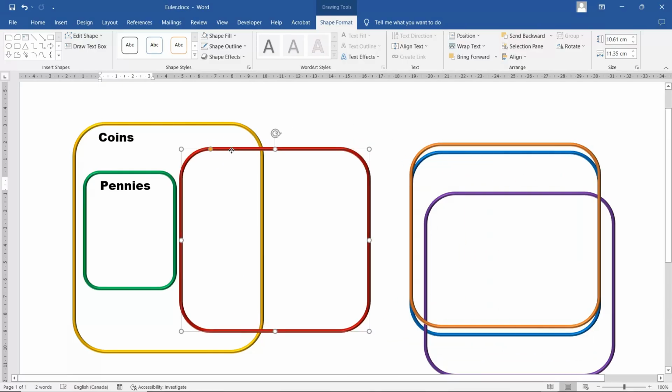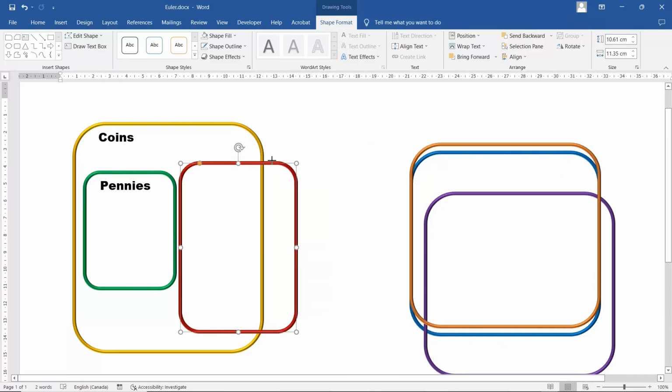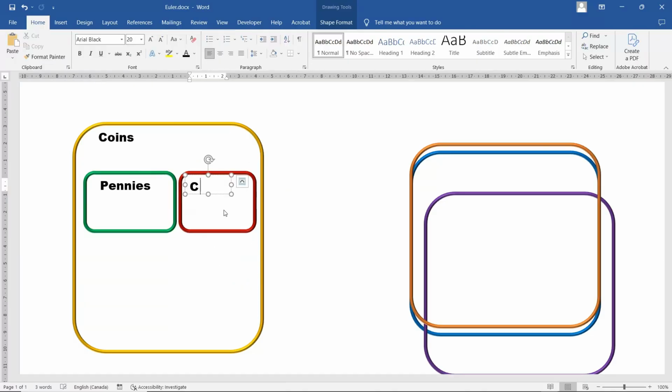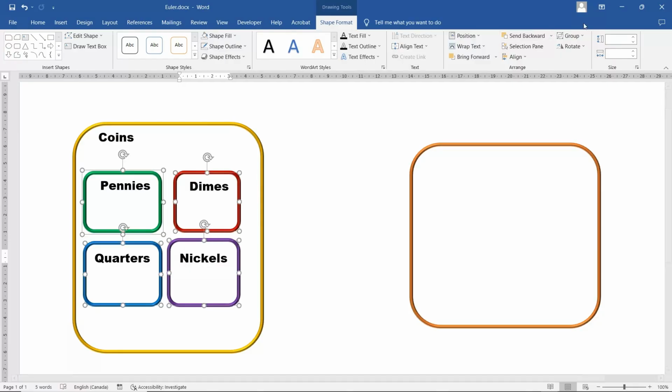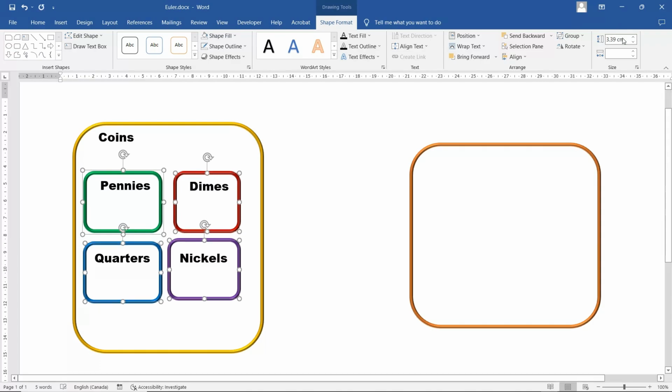And then we're going to have another one here. Dimes. Just go up here. 0.39.